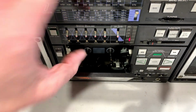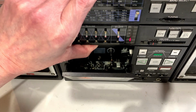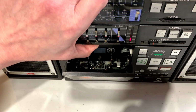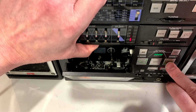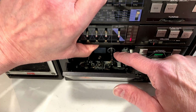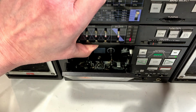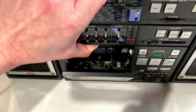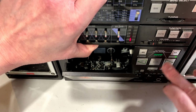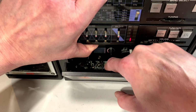So the little switch for the motor lockout is up top here, right about where my thumb is. So I'm going to just hold this down and we're going to try to play something. Okay, yeah, we've got movement from this reel. But if you look at this belt here, it's not really moving what I would call evenly. So yes, that does need to be replaced. And it looks like, yes, it is fully engaging the mechanism.